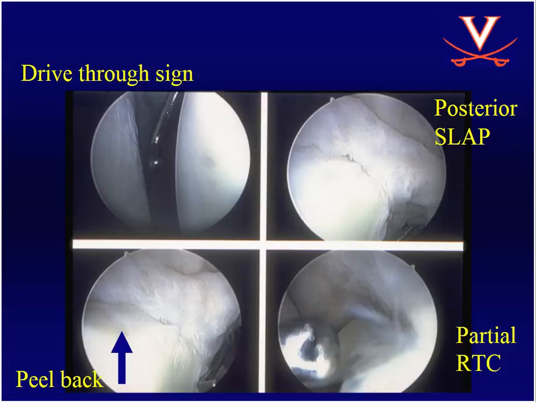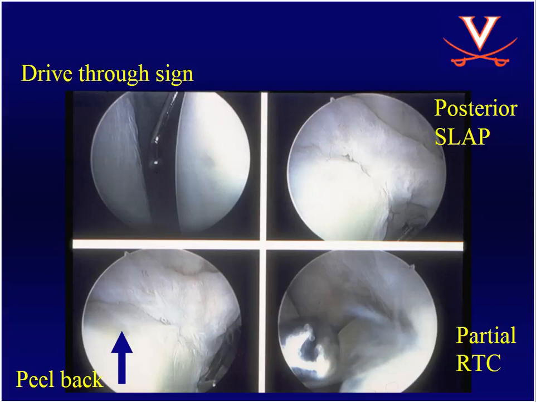So let's look at some of these arthroscopic signs. You start off with an arthroscopy looking for SLAP tears. You do a standard arthroscopy, and there is increased laxity. You can drive through the shoulder. That's because of the circle concept. If you have a labral tear, then the circle concept allows you to have more instability because the labrum should be tight all the way around. If it's not, then you have increased laxity.